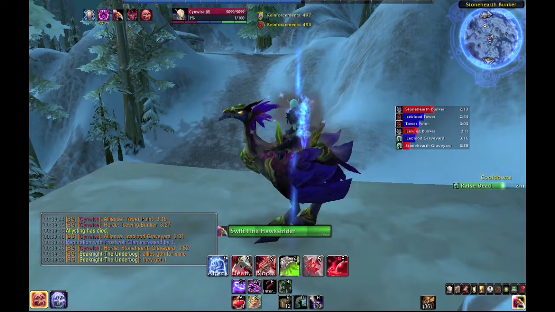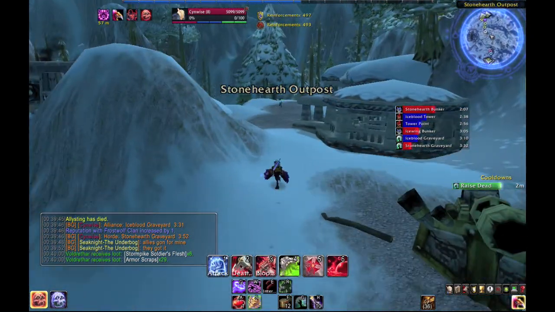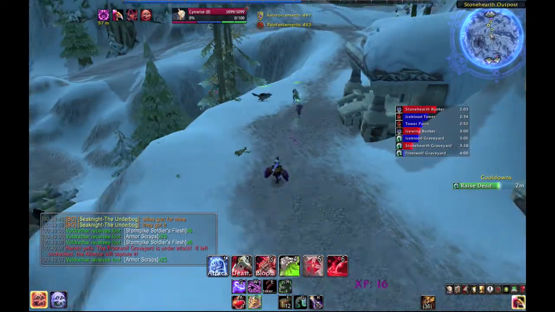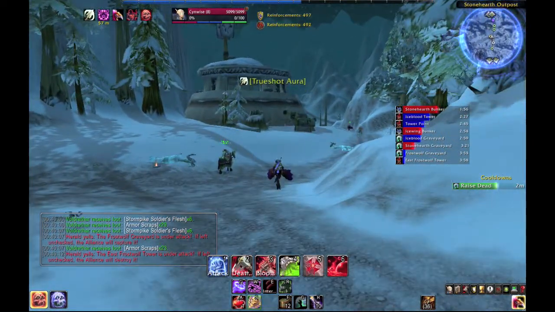And that's really an easy way to tell if it's been captured. So let's go ahead and head north a little bit. The quickest way is actually up past Stonehearth Outpost. You don't need to go past Belinda over there in that burning building. Poor Belinda, she never gets defended. And here's Stonehearth Graveyard, and then we have Icewing Bunker coming up ahead.